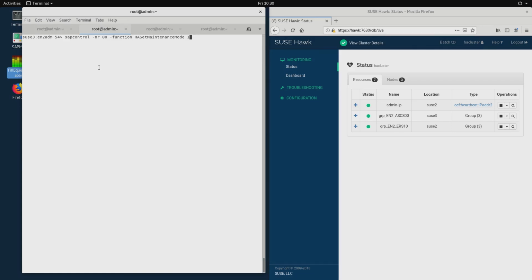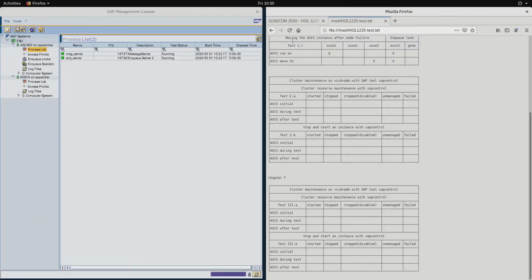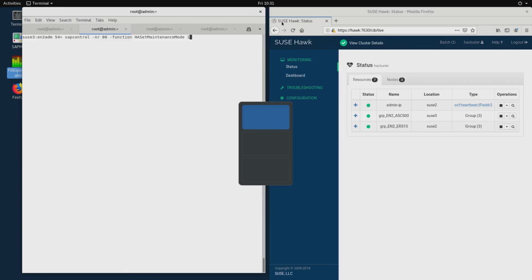And now back to the information, what we have to take care for. Before the test, the ASCS is started. So we have to monitor the ASCS during the test and after the test. So that's what we have to look for.